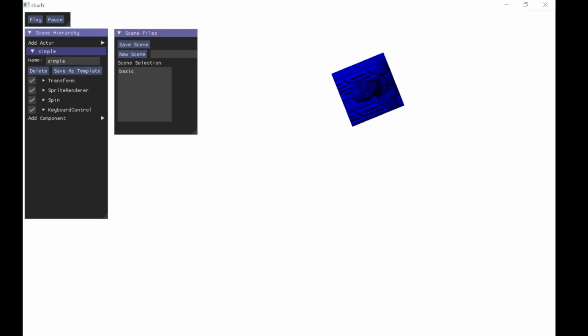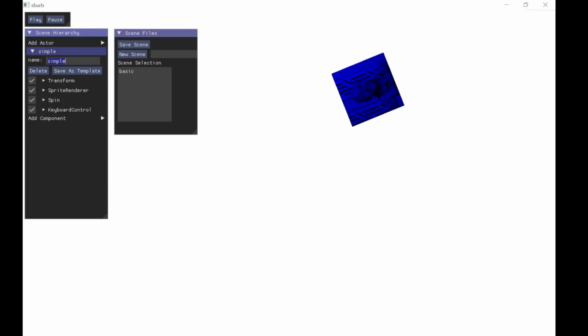So the engine is currently being paused. This is when everything's not being updated. The only thing right now that's being updated is the sprite render so that you can see where your actors are. And then when you open the actor header, you can see that there's a save as template. So this just allows you to save your actor. You're able to instantiate new actors, and you're able to add actors from that template.